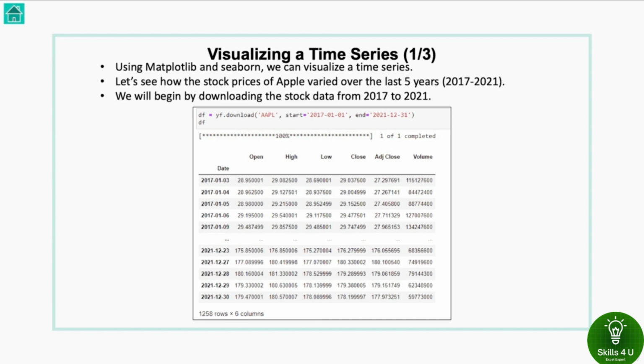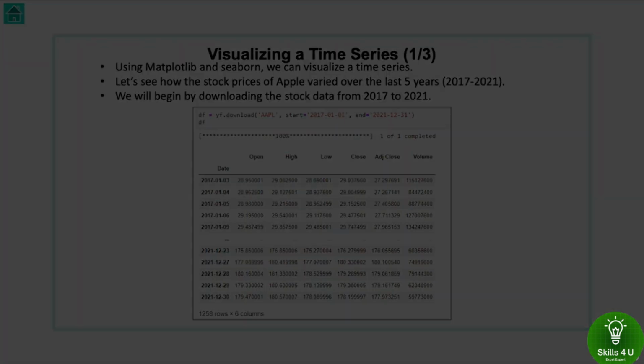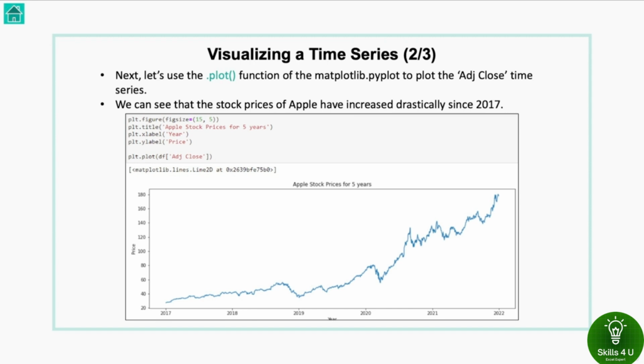In this section, we will learn to visualize a time series using matplotlib. We'll use the dataset shown in the figure. The ADJ close column represents the stock price at the end of each day. To be more accurate, adjusted close is the closing price after adjustments for all applicable splits and dividend distributions. Let's plot this column in Jupyter Notebook.